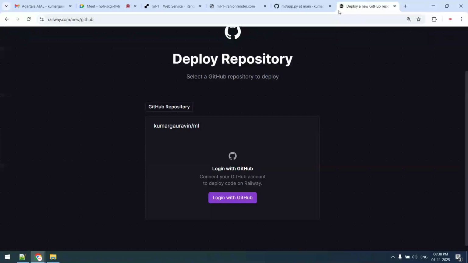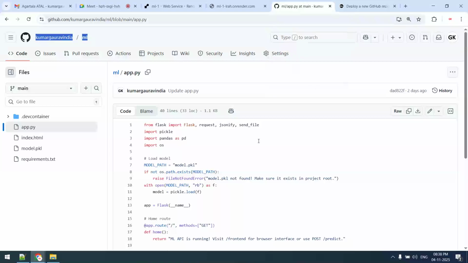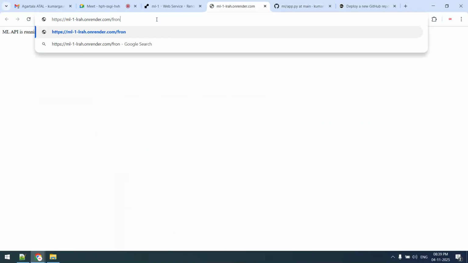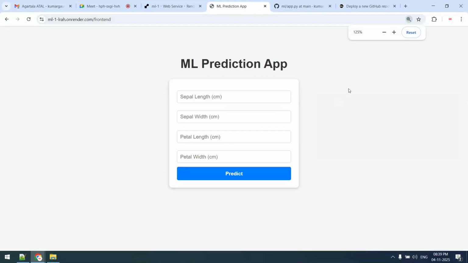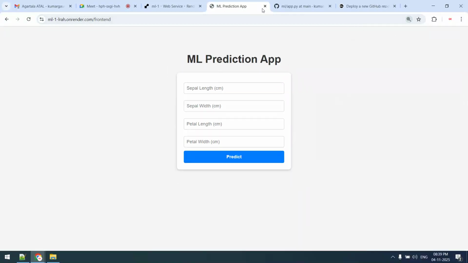Okay, this copy and paste. Whatever code is available in this particular repository, in this specific account, it will be linked in my cloud, in railway cloud, in render cloud, and then we will be able to execute with this one, this one. Okay, as a web based application.